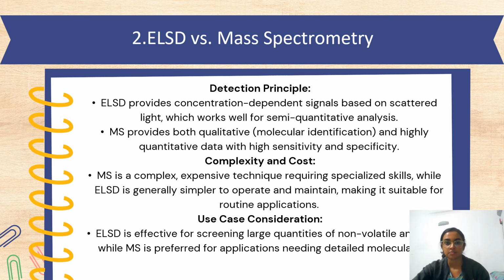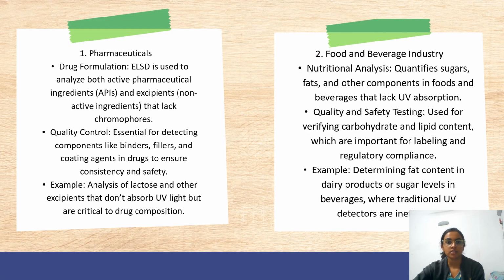Let's see the application of ELSD in various fields. First one is pharmaceuticals. Drug formulation: ELSD is used to analyze both active pharmaceutical ingredients and excipients, active ingredients that lack chromophores. Quality control: essential for detecting compounds like binders, fillers, and coating agents in drugs to ensure consistency and safety. Its example is the analysis of lactose and other excipients that don't absorb UV light but are critical to drug composition.